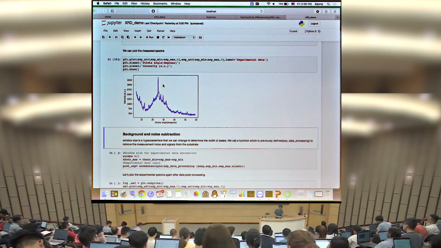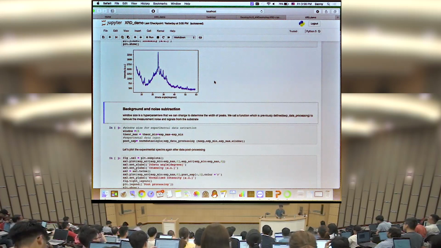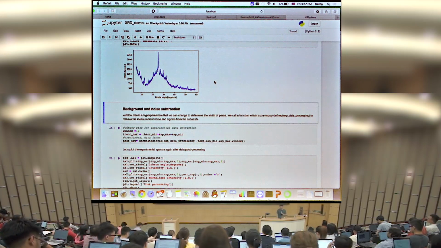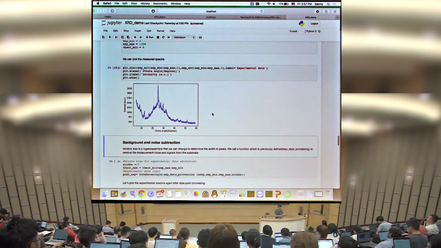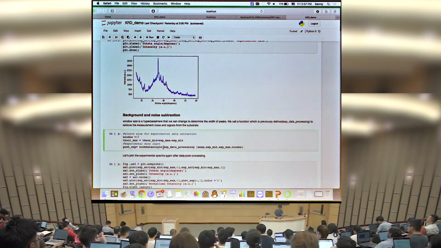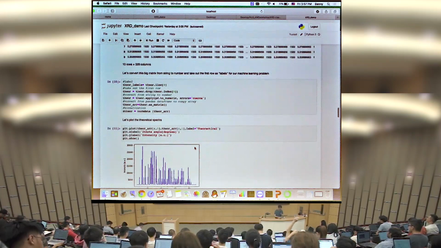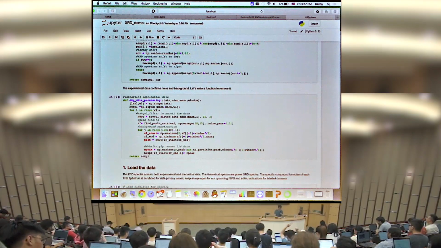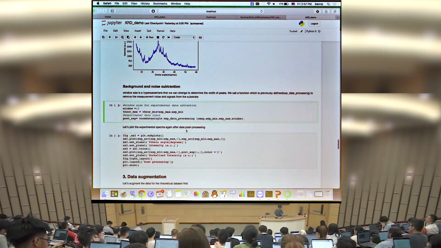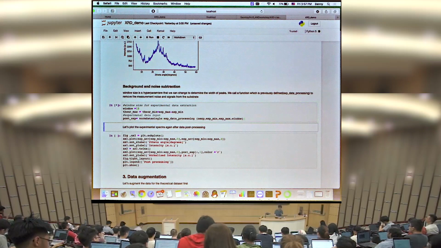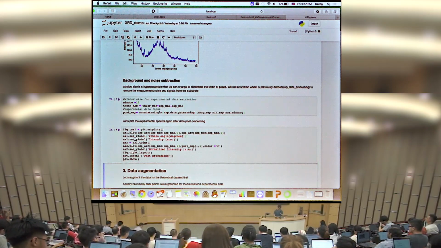So how do we deal with these spectra? We can do a background and noise subtraction. For this case, we are using a Savitzky-Golay filter from the SciPy package, and then later you can use another function from SciPy, a Python package, for finding the peaks. We have predefined this function in the previous section. So we just call that function, run the background and noise subtraction, and plot it again.